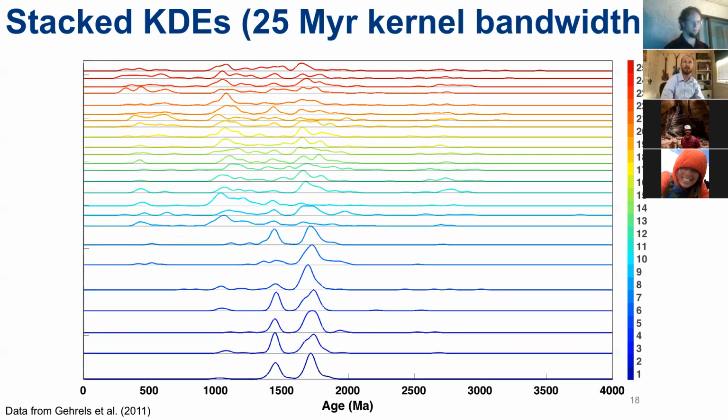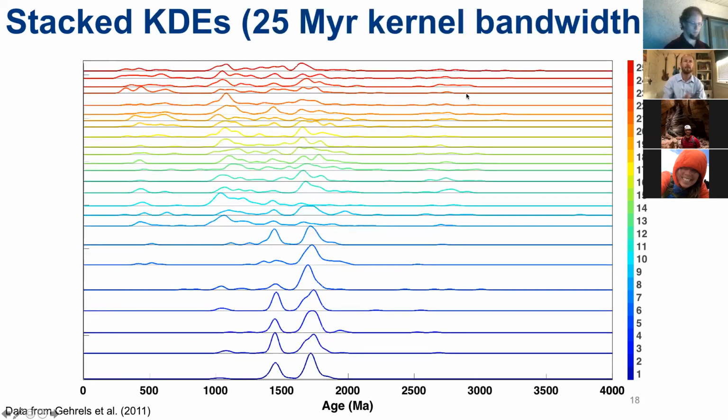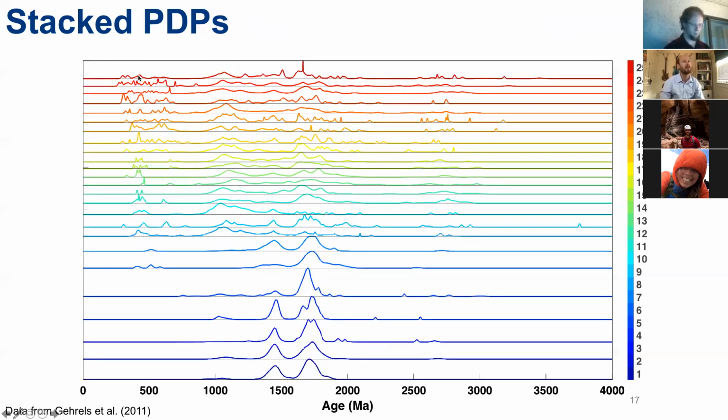Here are kernel density estimates. So remember the difference between a PDP and a KDE. The PDP incorporates that analytical uncertainty, so you'll typically see some spikier peaks in the younger part of the age distributions and a little more washed out in the older. Whereas in a KDE, remember, each individual Gaussian has the same bandwidth. And here would be a kind of wide bandwidth, so 25 million years. You can see that the younger part of these age distributions in the top left here get a little washed out. I'm going to flip back and forth just so you can get a sense of that.